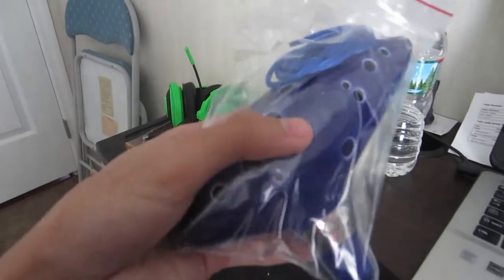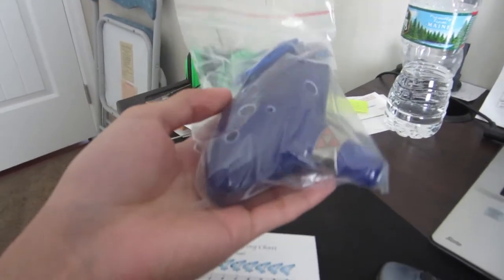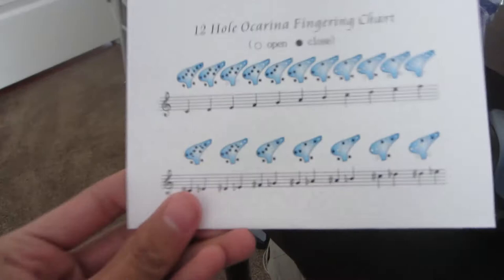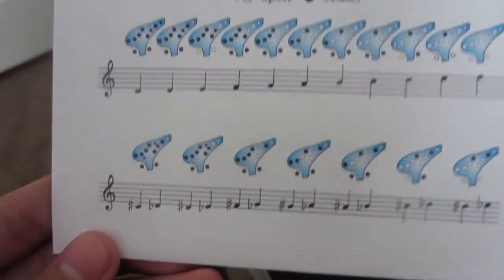So, I just spent a lot of time opening up a package because it was basically protected by a lot of duct tape and tape. And the package I just opened was this. It's an Ocarina of Time replica. Let's take it out of the bag. Also, it came with a little string, and it also came with a little book on how to play the music.